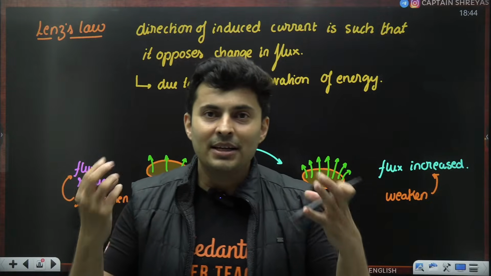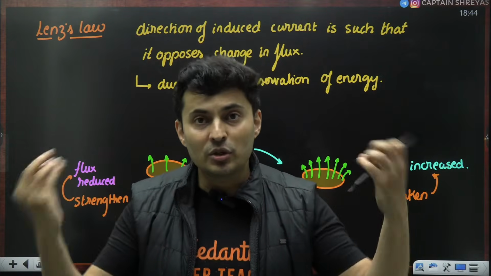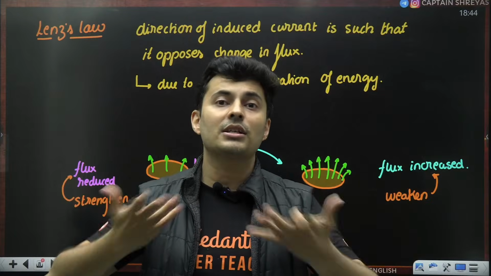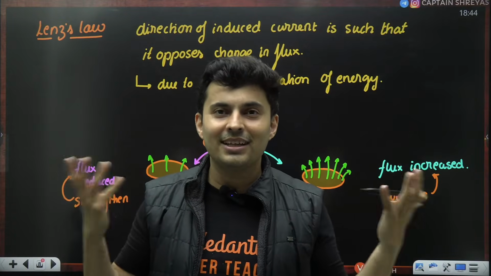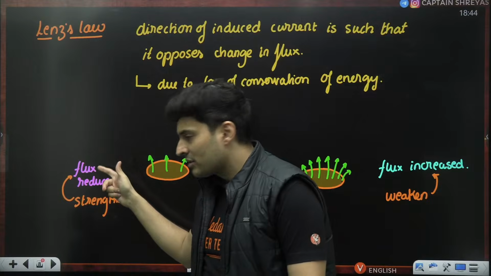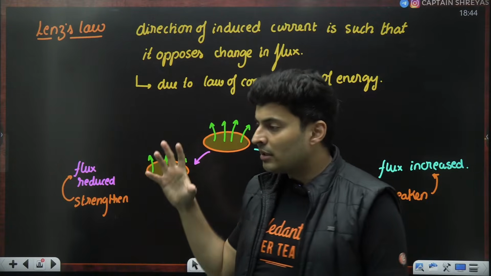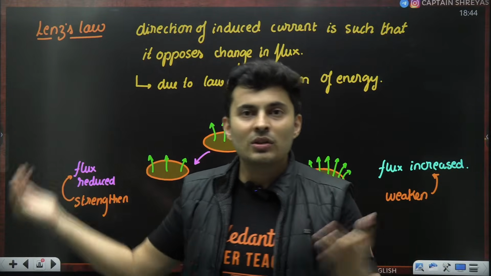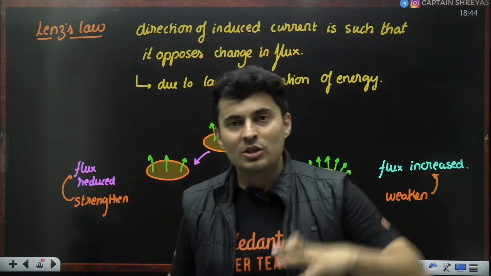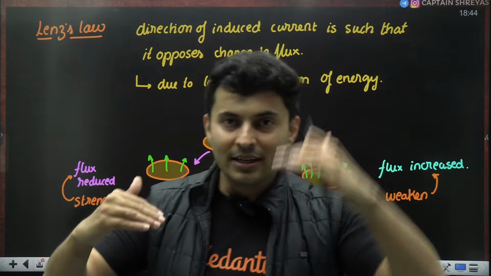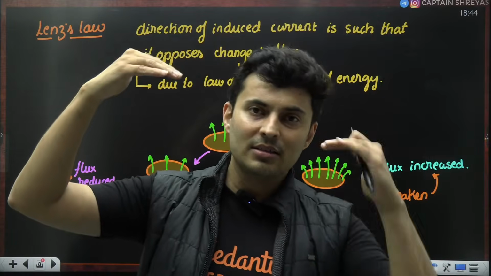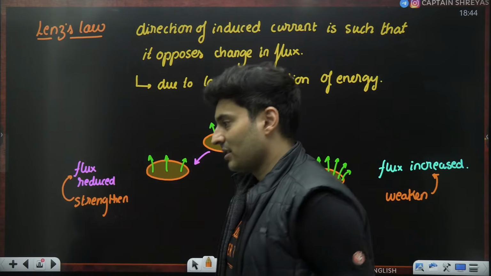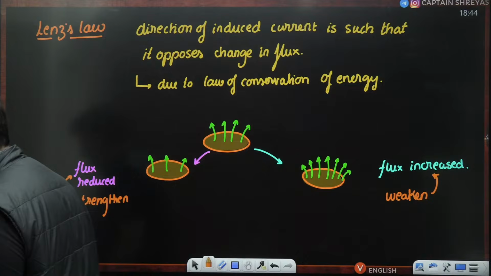Imagine magnetic flux is increasing and it tries to increase it more. Where is that energy coming from? Who is giving that energy? And if it is trying to reduce and it is going to become even more weak, where is that energy going? So there has to be some compensation. So if one is trying to increase, it will try to weaken it. And if it is trying to become strong, this will try to again do the opposite. I hope this is clear.